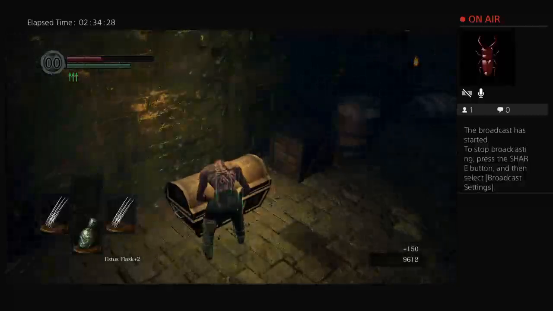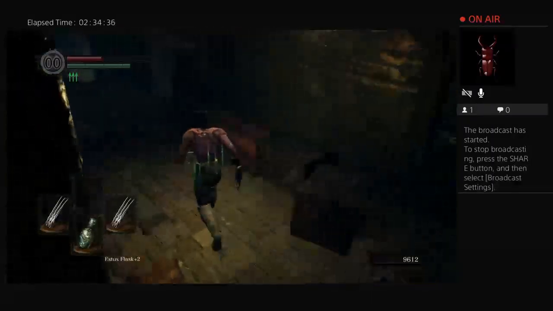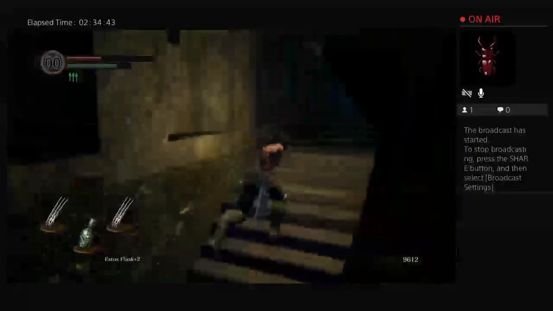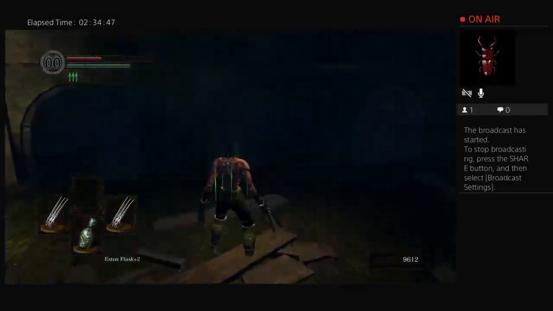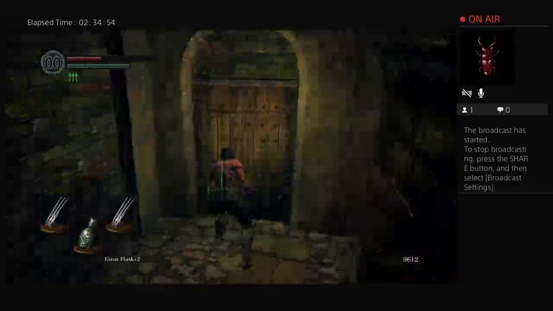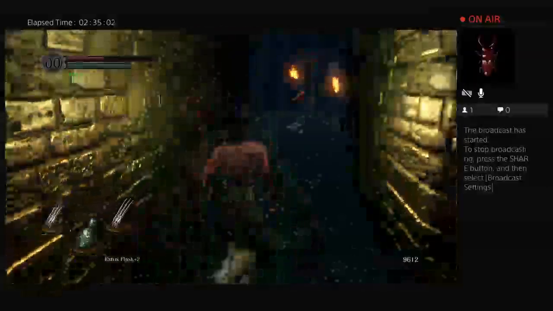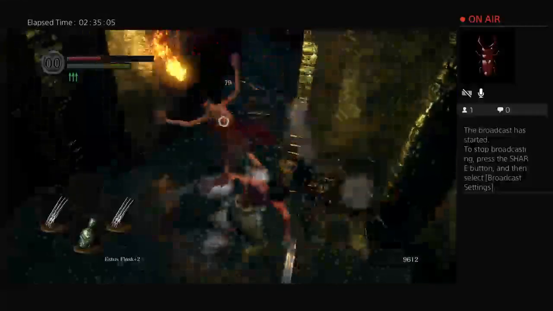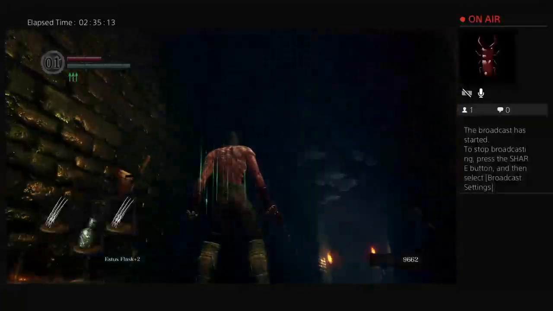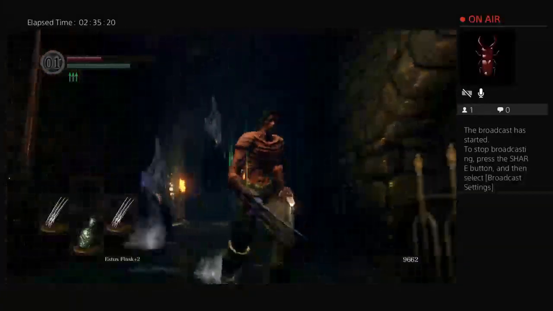Okay. Should I continue onward? I mean, I've got no large titanite. Oh, no. Wait. Oh, yeah. So what do I gotta do? I gotta dodge around. Yeah. Let's just go for it. Okay. Look around corners, folks. There we go. Okay, I count 1, 2, 3, 4, 5. 1. Oh, that's what's going on. They're dropping off that way.